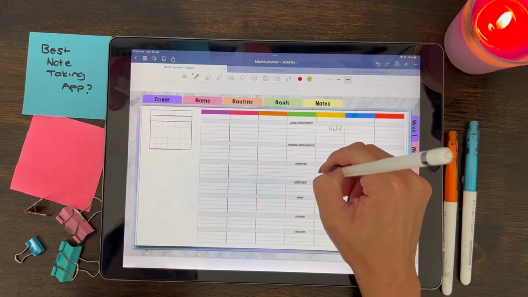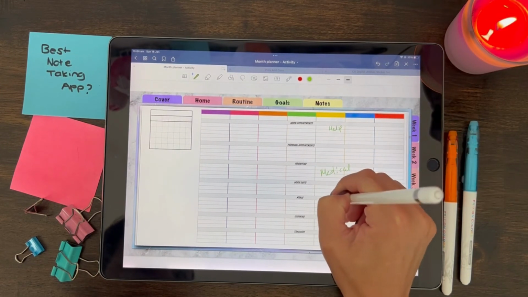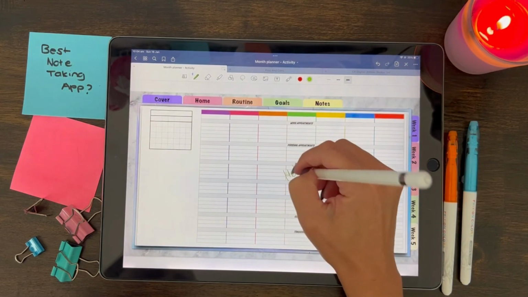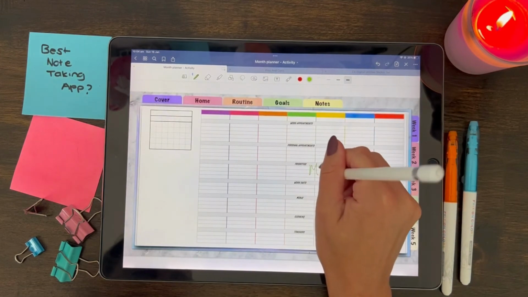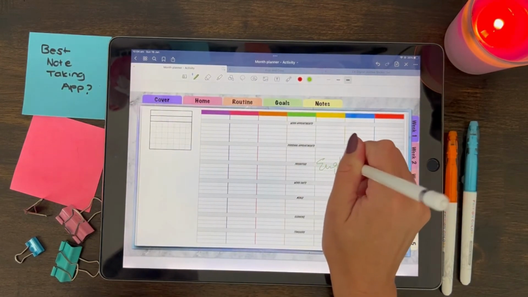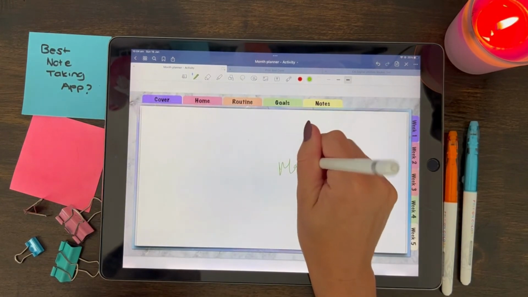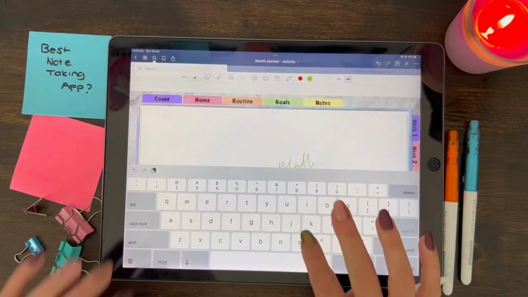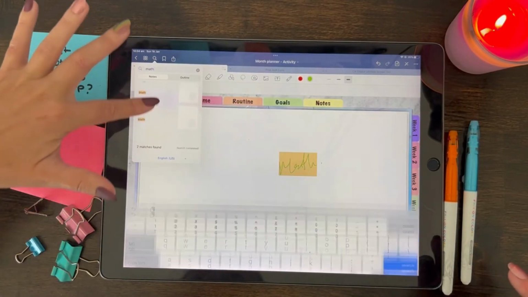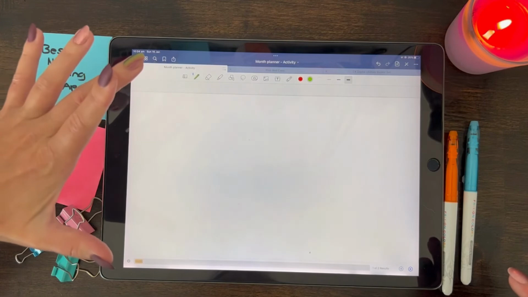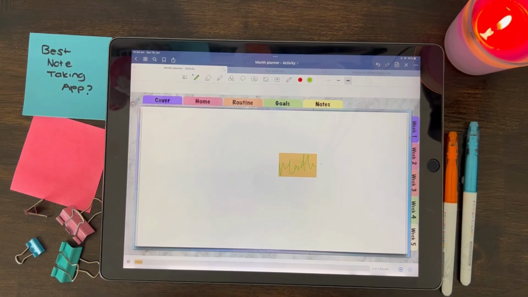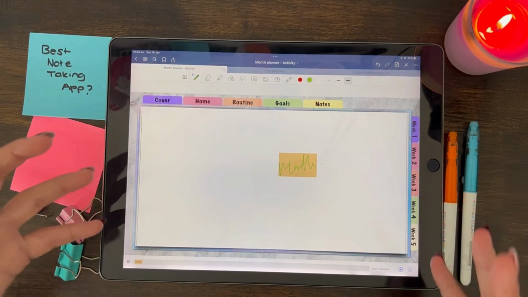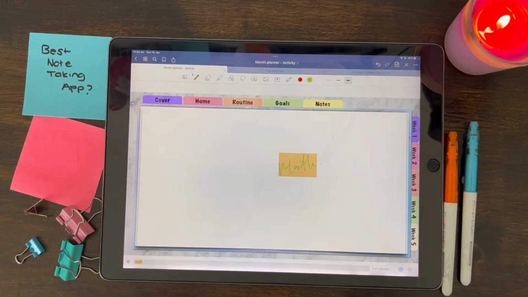The other benefit of the handwriting recognition tool is search. I've written help, medical science, science, math, English, math. And you can search for math and it'll tell you where you can find each one, and you can search for the next one. So this is phenomenal for if you have a really big notebook of notes and you're looking for a specific topic. It will recognize your handwriting and it will take you there.